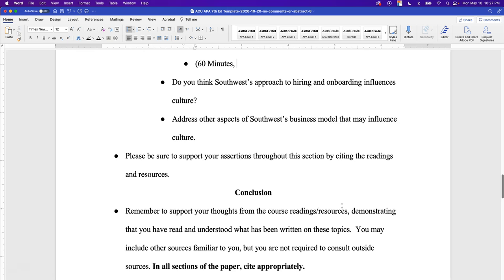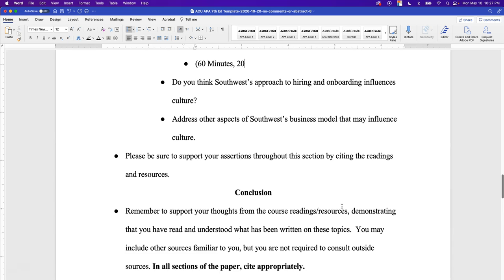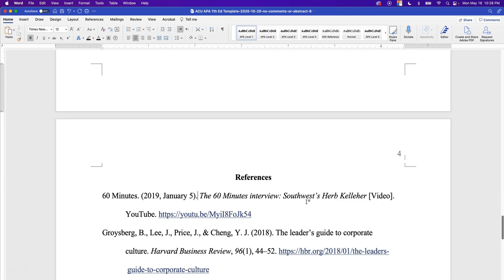So you know that that's going to be 60 Minutes, comma, and then the publication year, 2019. You can even mark that in italics, as a reminder to yourself to use that one. And you can add other sources similarly to these other ones. That will conclude our outlining here.